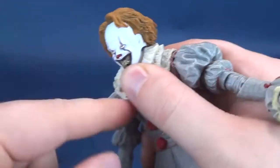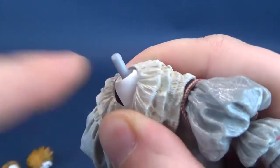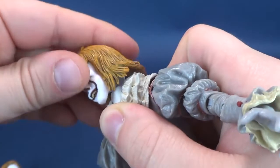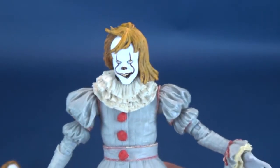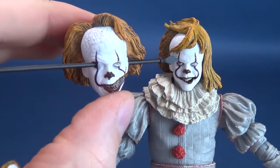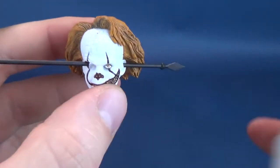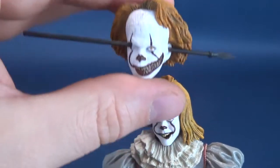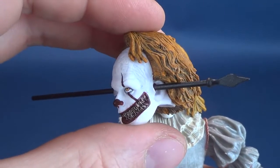I like all three of these interchangeable head sculpts, but my default go-to is still the big scary smile head. To show how the head pieces remove: grab the collar at the top of the torso and pop off the head. NECA has switched to a more narrow cylinder post rather than a big bulbous ball joint. Find the head you want to switch to, hold the torso, and apply some moderate pressure. My advisement: if you're using the fence post head, put it on before you slide the post through — then feed the rod straight through the noggin.